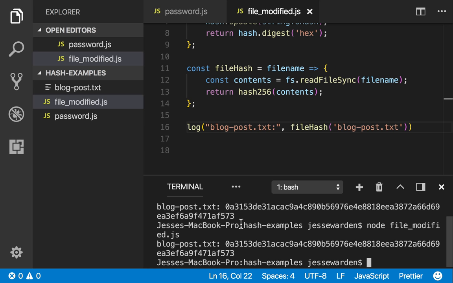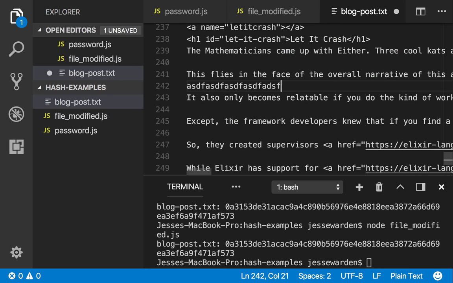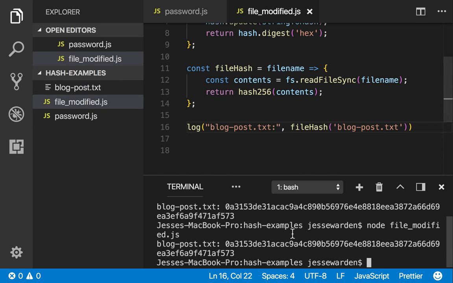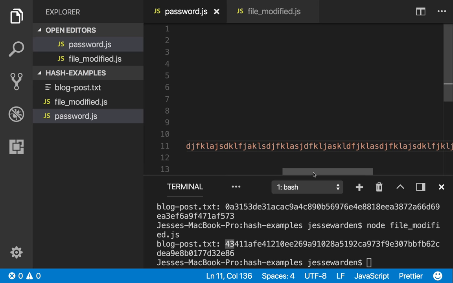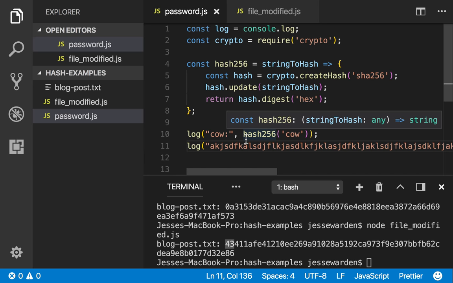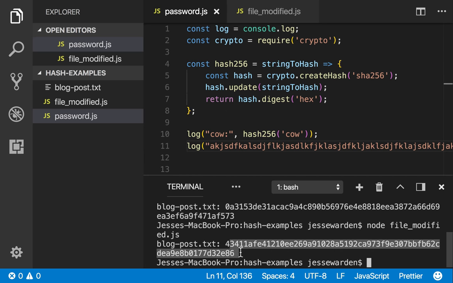Same file, same input. But what if you modify the file? Let's go ahead and modify it here. We'll hit save, rerun it, and you can see the hash is very, very different, starts at 43, very, very different, random. These won't collide for the most part, so if you send in any password or any file, you're always going to get a unique hash out. For the most part, you don't have collisions where these things are the same for two different inputs. That almost never happens. You don't have to worry about it.